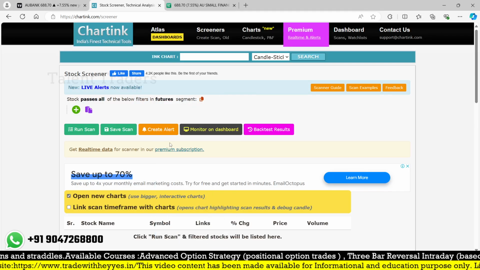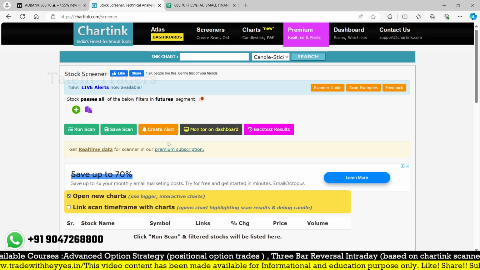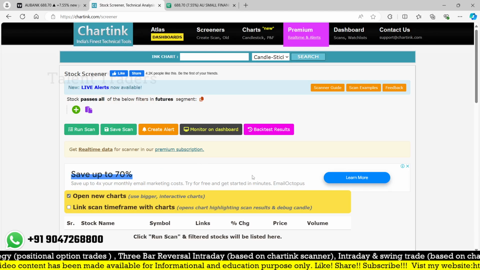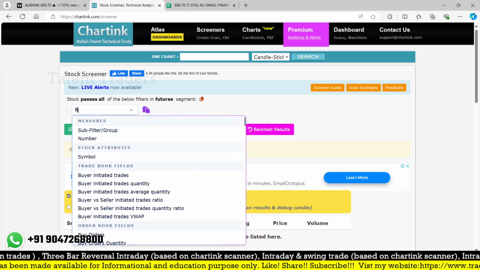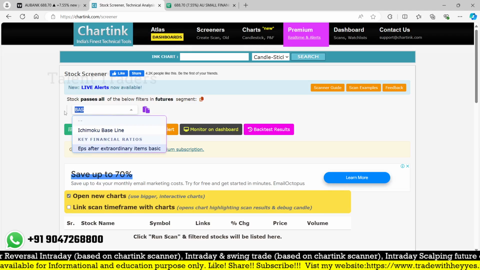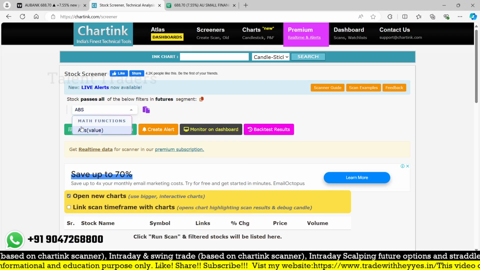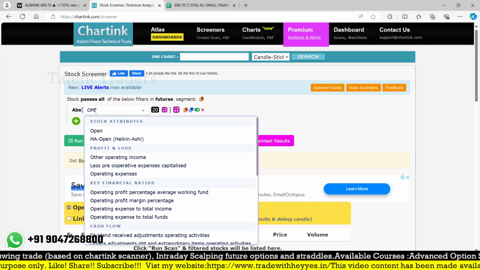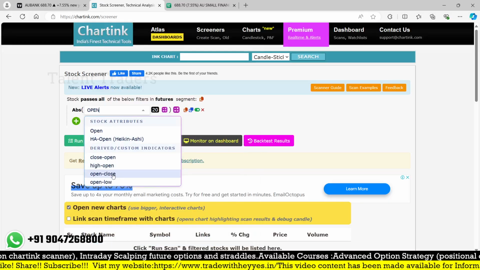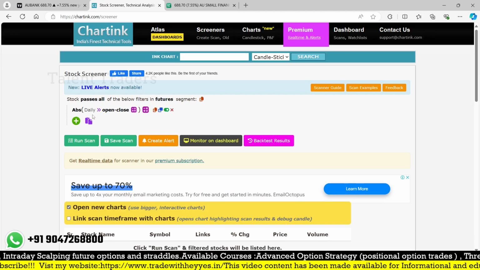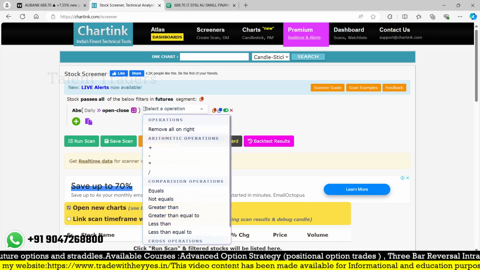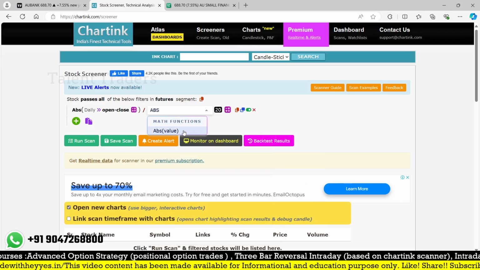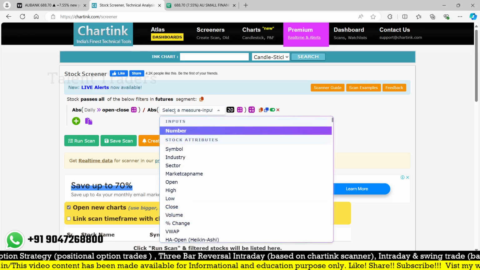I have already created that custom indicator. By using that, I'm going to derive this particular boring candle. I'm using the ABS function for this boring candle. We are using the ABS value of open minus close, divided by another ABS value, where we have used high minus low.